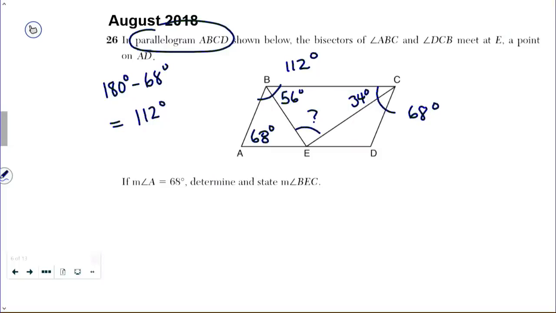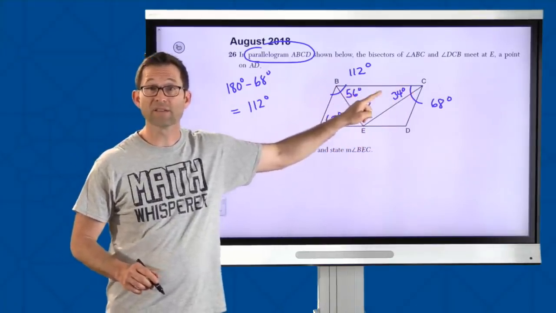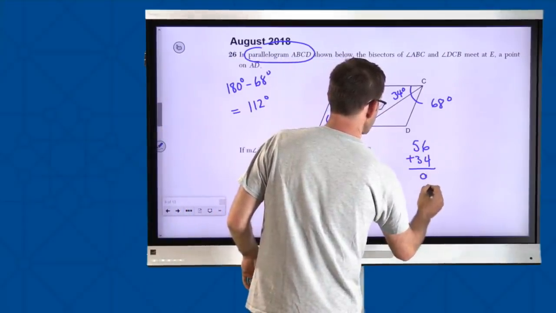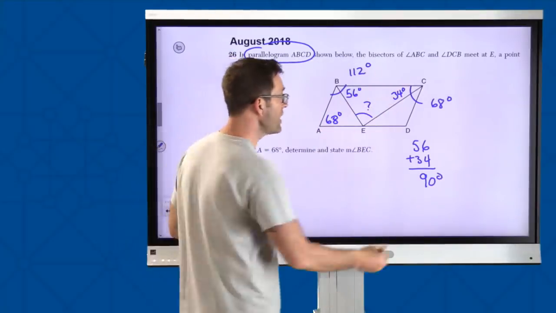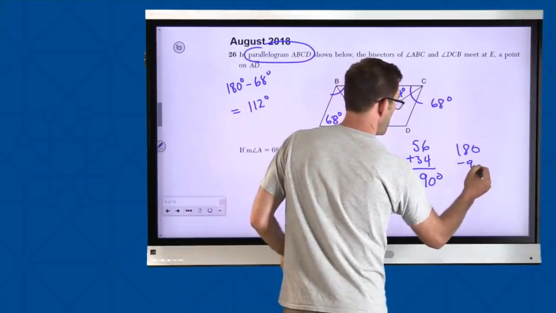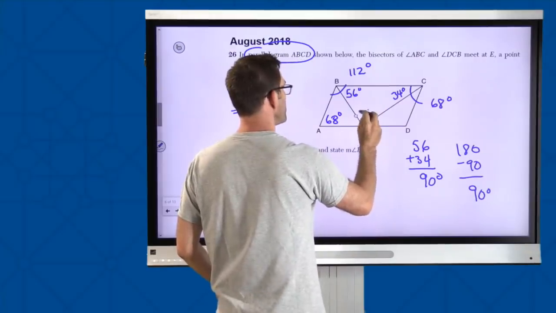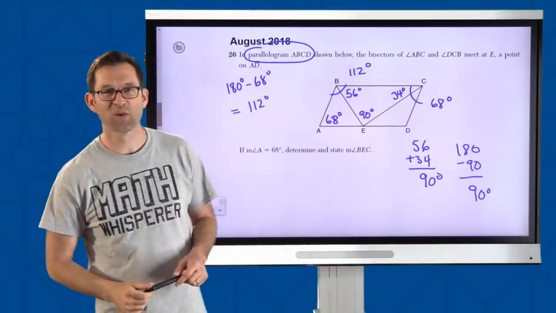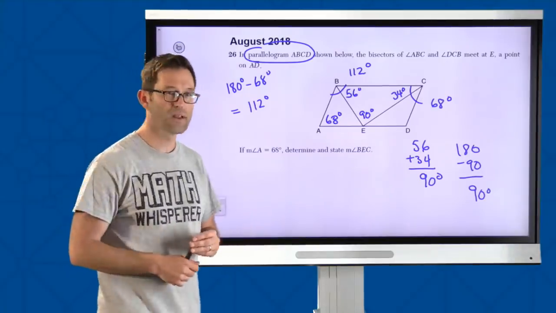56 degrees, right? But that's great, because now I can take triangle BEC, I can add 56 and 34, and I find that that's 90 degrees. These two angles add up to 90. If I subtract that from 180, I probably don't even need that. Then I find my missing angle, which happens to be 90 degrees. Isn't that kind of cool? So the missing angle, what we wanted, was 90 degrees. Perpendicularity.